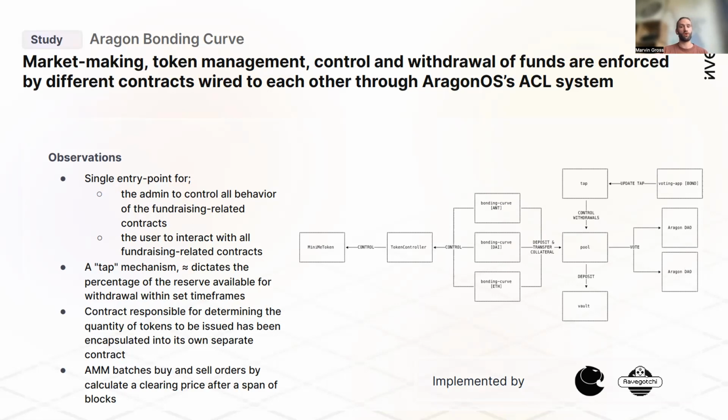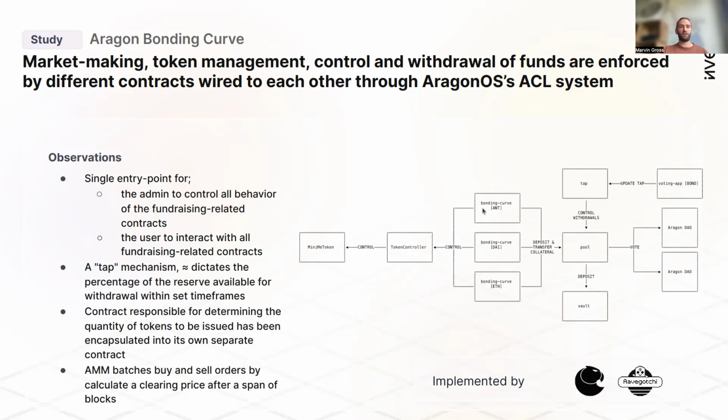Then they also employ a tap mechanism, which manages all the outflow of reserve assets, with configurable parameters of the outflow of assets, like the percentages and the timeframes. Their implementation also links a governance module to it to update these rules.